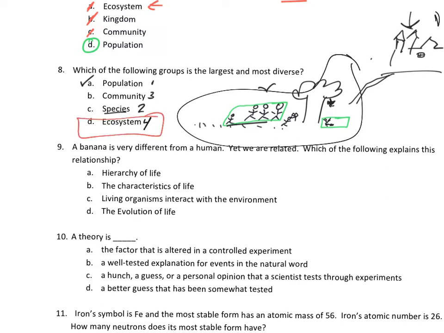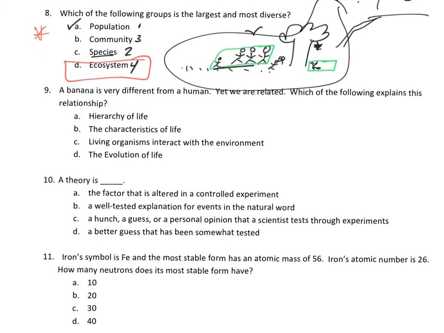This here, you see this here? This is that hierarchy of life that you had to remember the order. Remember I told you, remember the smallest to biggest? Remember it went atom, molecule, cell, right? From cell we went to tissues. From tissues we went to organ, then organ system, then organism, then population, then community, then ecosystem, then biosphere. Right, so that's where this is. So ecosystem was actually the biggest according to that hierarchy. That's where that question came from.